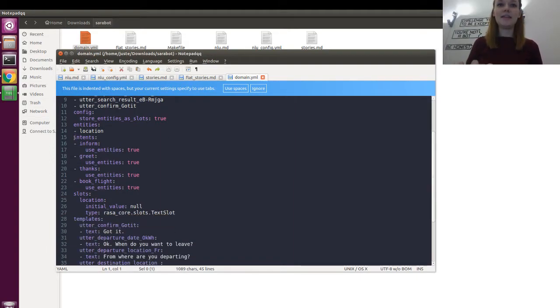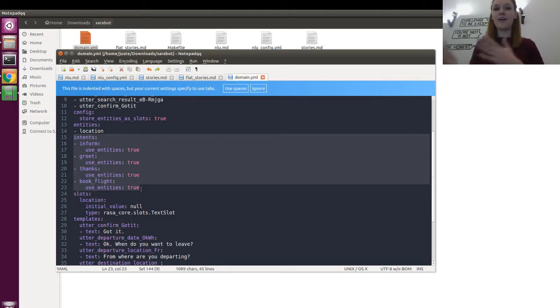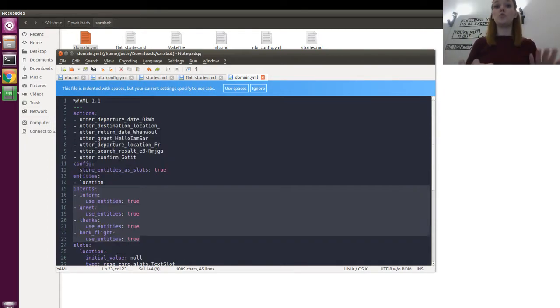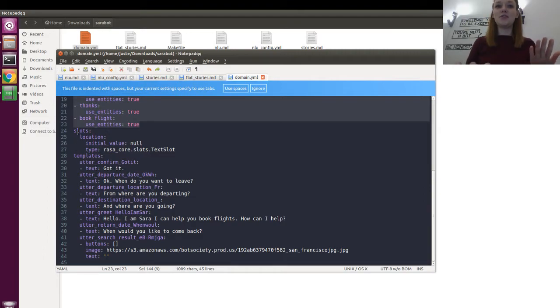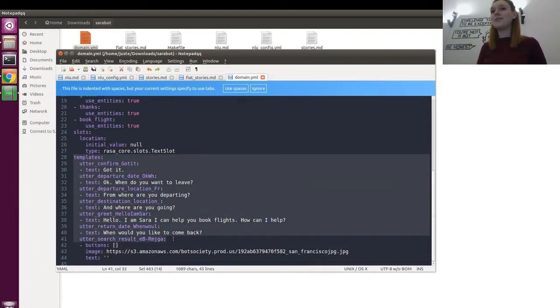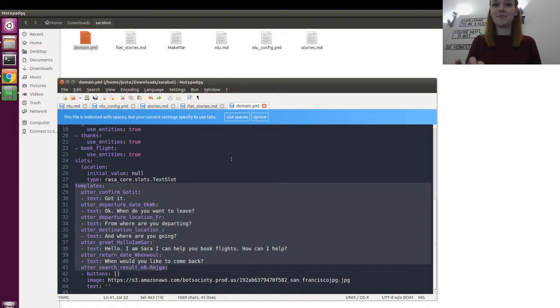So you get all the intents that we defined in the design of the assistant, also entities, action names, you don't really have to write them by hand yourself. And also slots if you want to set any slots, and obviously the templates. So all the most important details of the domain that in another situation a developer would probably have to write down by hand, you get automatically by using the integration between Botsociety and Rasa. And it just makes it a lot easier to move from the design part to the actual development part. So now I'm going to use all these files, and I will show you how easy it is to use them all and build a very simple bot.